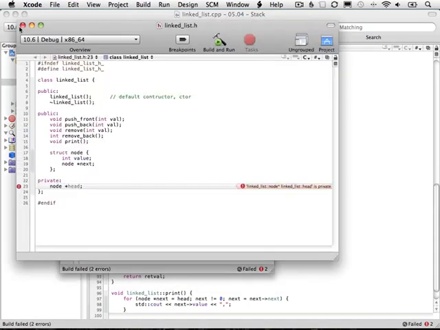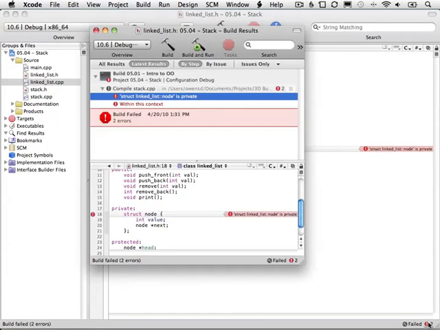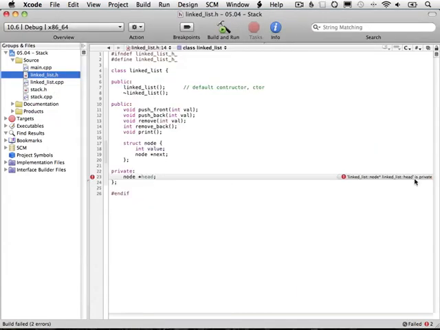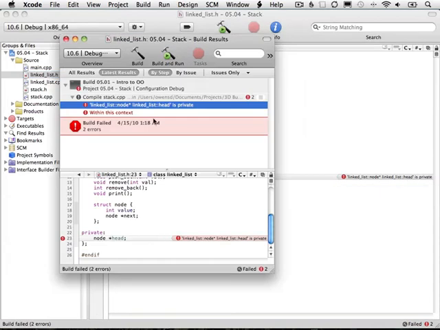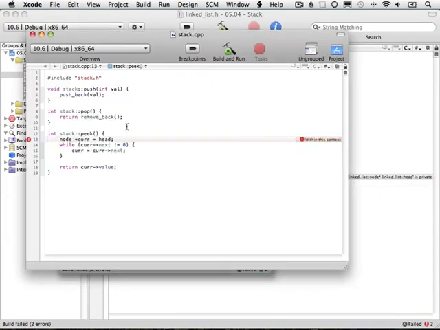Okay, oops. So if we go over to our linked list, we're going to see we have a build error here. It says linked list node star linked list head is private. Well, that's fine and dandy. So where is it actually being used? It's being used in our stack CPP. And we can see that it is indeed here.